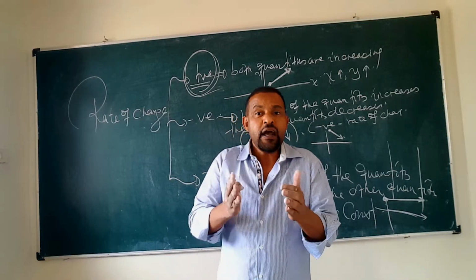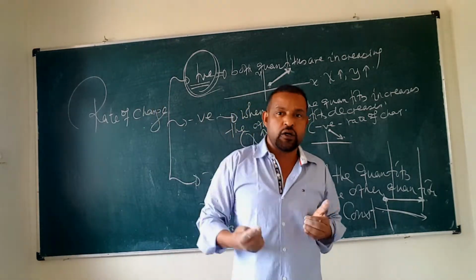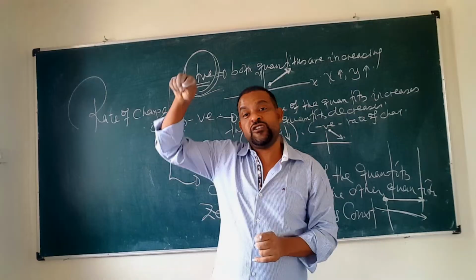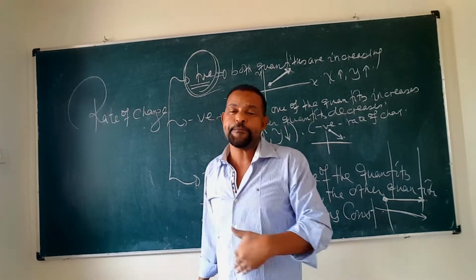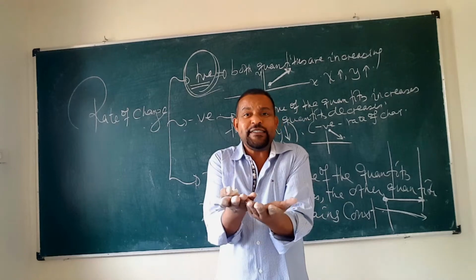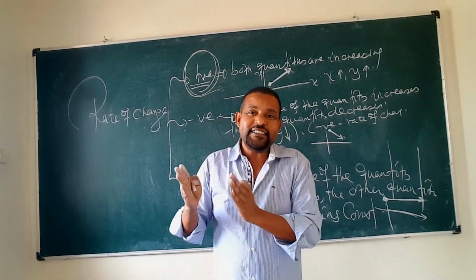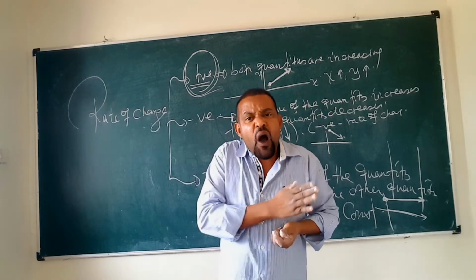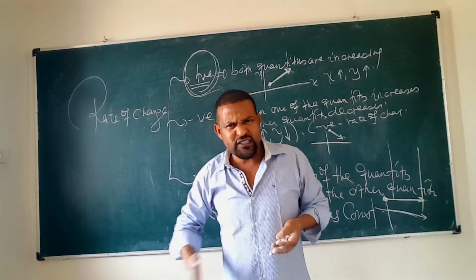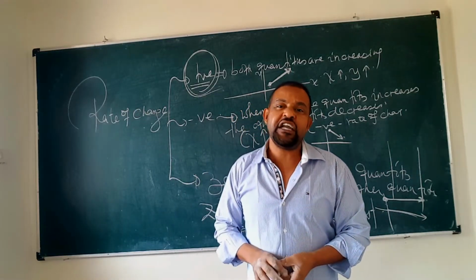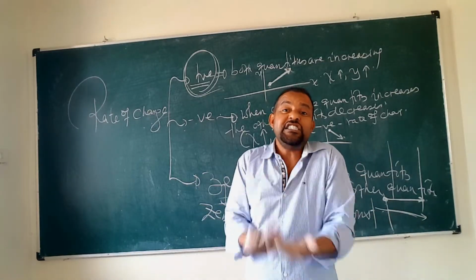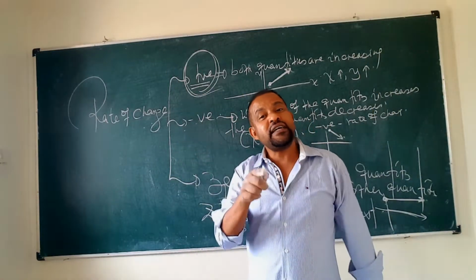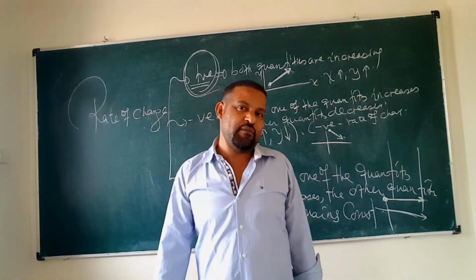Positive rate of change. ግን አንደኛው ኳንቲቲ ሲጨምር ሌላኛው የሚቀንስ ከሆነ in the opposite direction የሚሄዱ ከሆነ in that case rate of change is negative and the graph is going down from left to right, and the rate of change might be zero in that case. When one quantity changes, the other remains constant ከሆነ ምንም ማይቀየር ከሆነ ለምሳሌ የx ዋጋ ሲጨምር የy ዋጋ constant ከሆነ then in that case the rate of change is going to be what? Zero. When the quantity doesn't change in the entire time, then in that case rate of change is what? Zero ይሆናል ማለት ነው። Good.